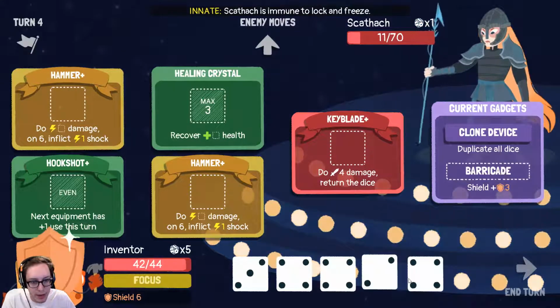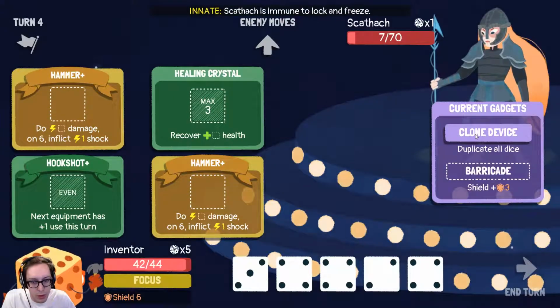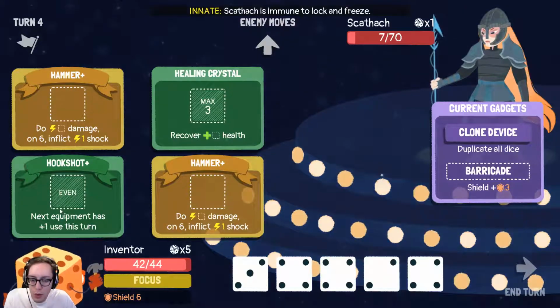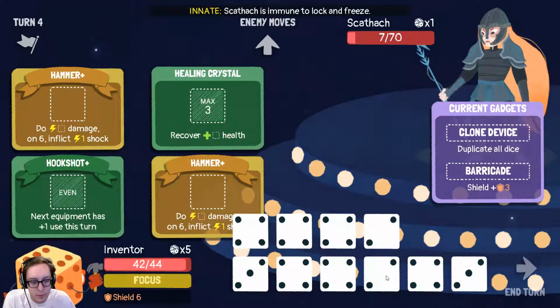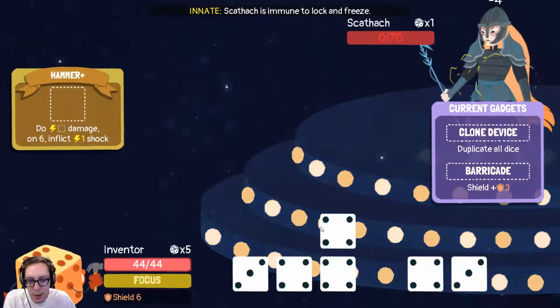Okay, so barricade, easy. Keyblade, easy. Clone. Ah, shoot. No. It doesn't matter. We can hook shot a hammer. Yeah, okay. So two on healing crystal. Two on this. Hook. Hammer, hammer, hammer. Oh my god, we did it! All right, there you go.